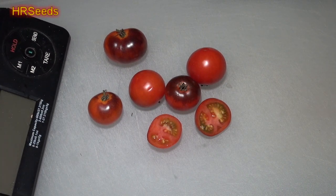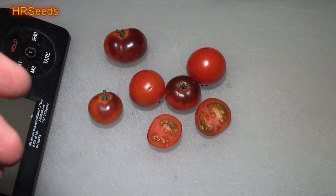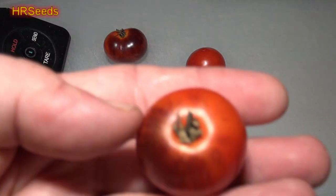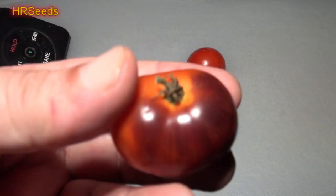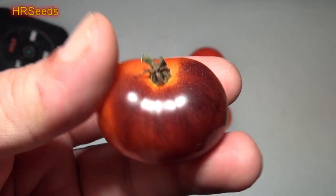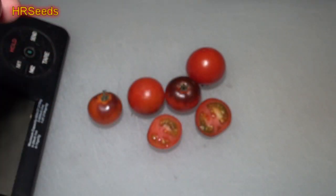Now these Blue Bayous get a lot of different shapes and weights. Generally when they're growing in full sun and they're getting everything they need, they'll generally be round like this, and they'll turn completely blue. But oftentimes some of the tomatoes will come off kind of looking like that, and in some cases even larger than that. They can even get as big as maybe twice the size of what you see here. So the sizes can vary quite a bit.